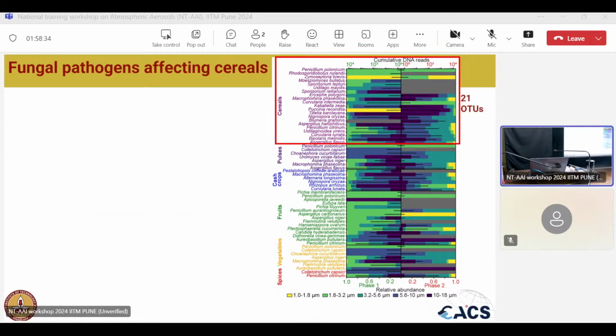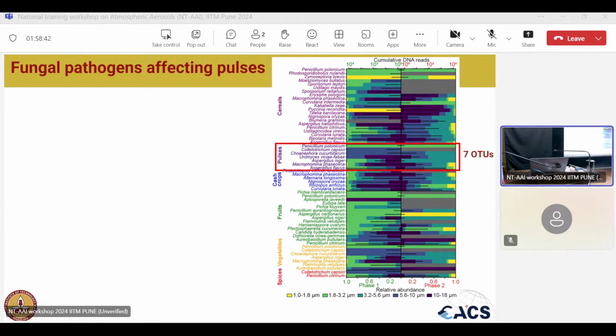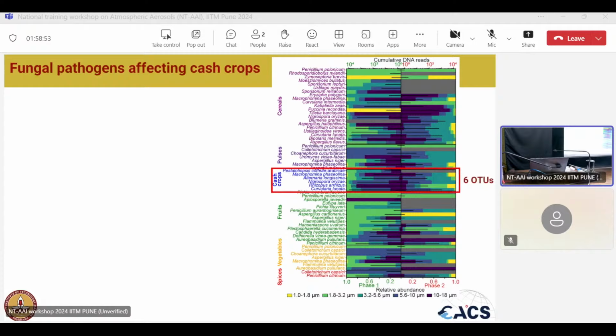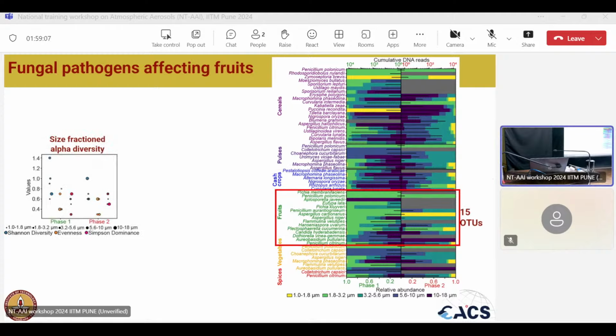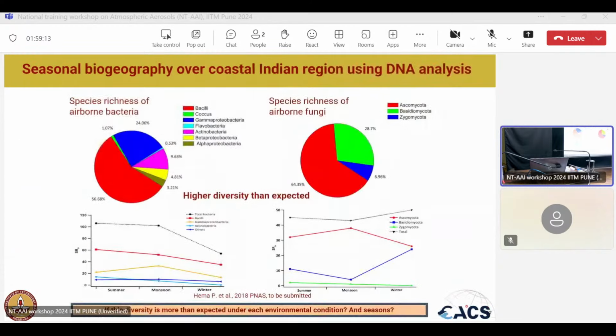But these are our results from, I don't know, Shweta, do you remember if these are from Gurdaspur or Jammu? Gurdaspur, yeah. Anyway, what I'm trying to show is that it's complicated. I'm trying to scare you here, right? It's very scary. My whole idea of these slides is to scare you. It really looks very complicated. But what I'm trying to say is that DNA analysis gives you much more information, which is really difficult to interpret, and you need a whole bunch of collaboration to interpret this. Anyway, this is what we have done, with different OTUs. Yeah, this is how it really looks.